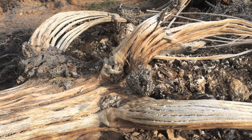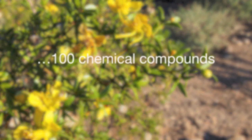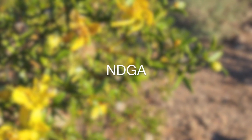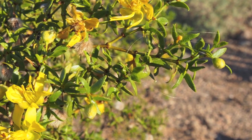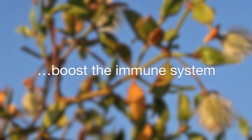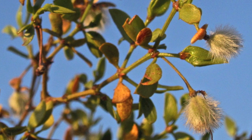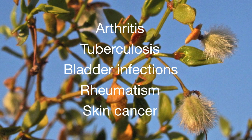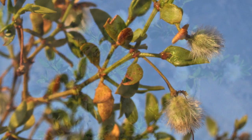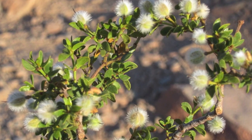The most important medicinal plant to the people of this region is the creosote bush. The resin on its leaves contains more than 100 chemical compounds, including a powerful antioxidant, NDGA, which has powerful antibiotic and antiseptic properties. When used as a mild tea, creosote helped boost the immune system of the Native Americans. Illnesses such as arthritis, tuberculosis, bladder infections, rheumatism, and even skin cancer were treated with strong teas from the plant. Poultices of creosote were also used as an antiseptic dressing for cuts, bruises, and sores.